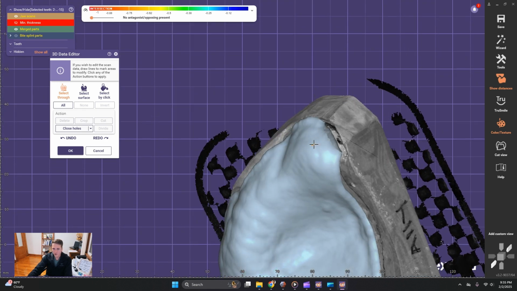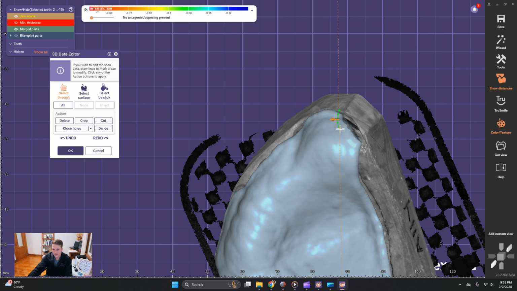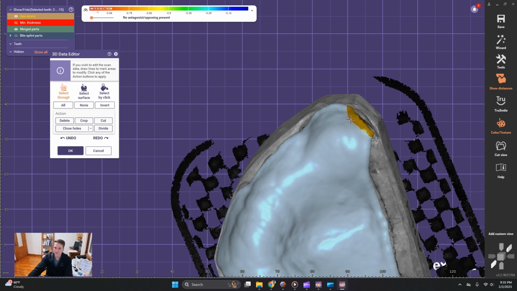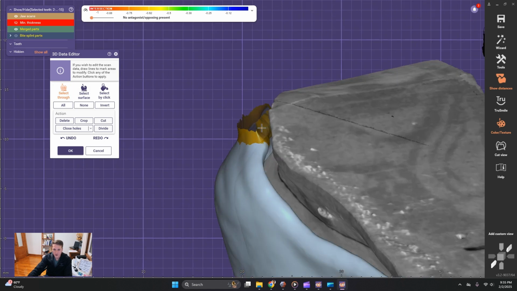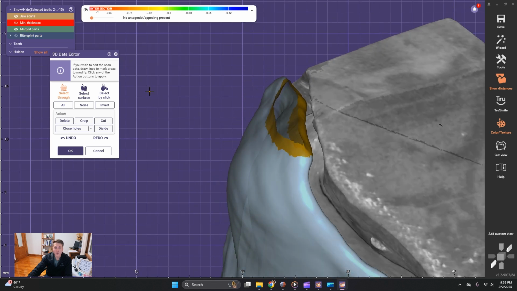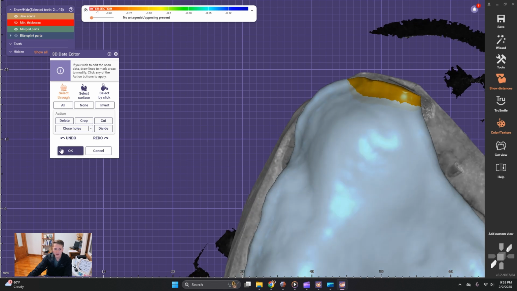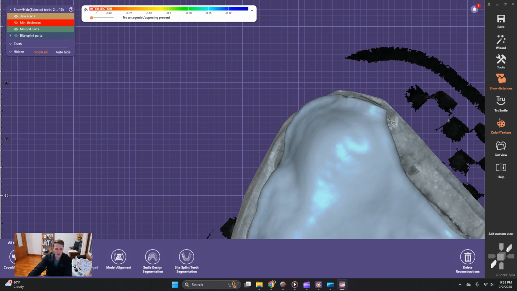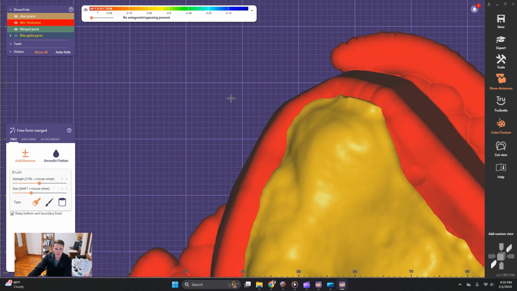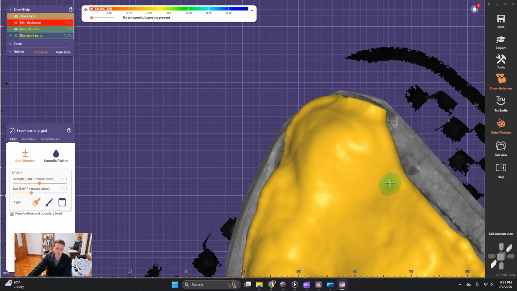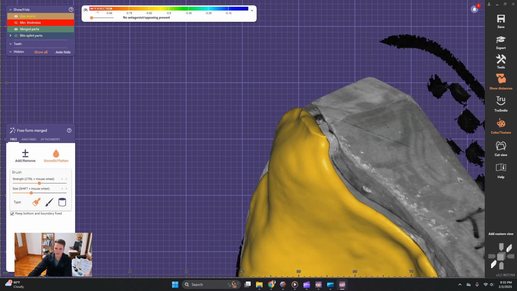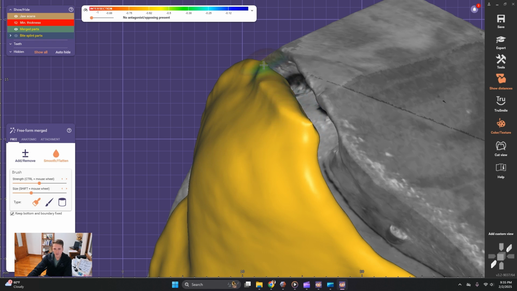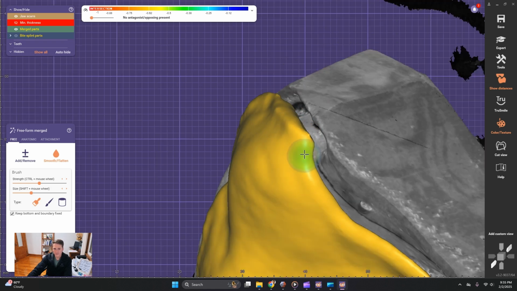But now I have an open hole in my tray, and that's not good. So what I do to fix that is I'm just going to select that again and make sure that it's select through, not select surface, because you need to have the whole surface area around the hole covered or selected, I guess you could say, and then you just hit close hole. Then it makes it solid again. You're good to go. Save your modifications, yes. And then I could go back into Wizard. It's going to bring it back into this free form, or I could just hit free form merged earlier. Either one is fine. And then now I can smooth this off. So that's one way to fix it.